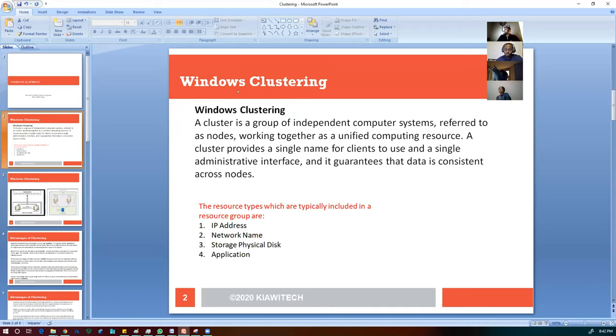So, when you look at a cluster, like I said, it's a group of two computers that have been set up to act like one, right? Share resources. If this goes down, the other takes over. So when you create a cluster, these are the things that you'll see. You give that cluster an IP address. We are not building a new computer. It's just a technology and the applications in there that we use to give it a virtual IP address, a virtual network name. Then a cluster also has storage, right? In our case here, our two node computers have their storage, like the C drive. Then when we have this cluster set up, what application are we going to make use this cluster? We're going to install SQL and set up SQL to use this cluster, right?